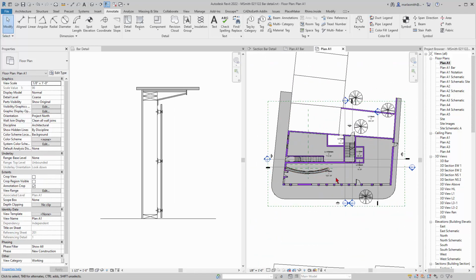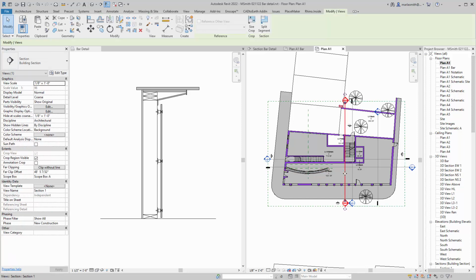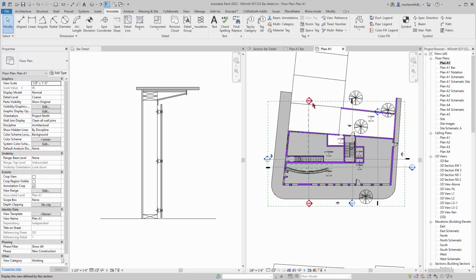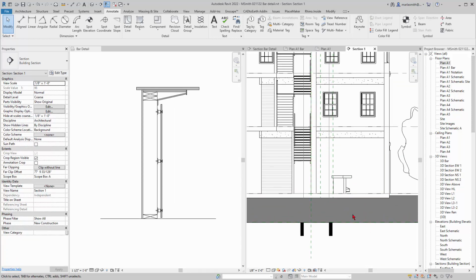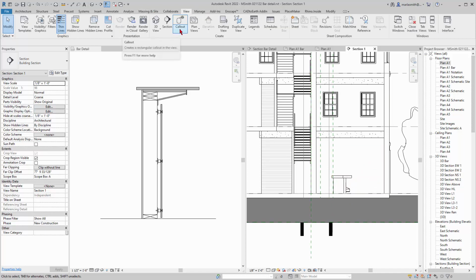I don't right now, but I'm just going to pick this one and move it into the bar. So the building section runs through the bar, and what you want to do is have a detail of this bar. So you can actually come in and go to View and do a call out.